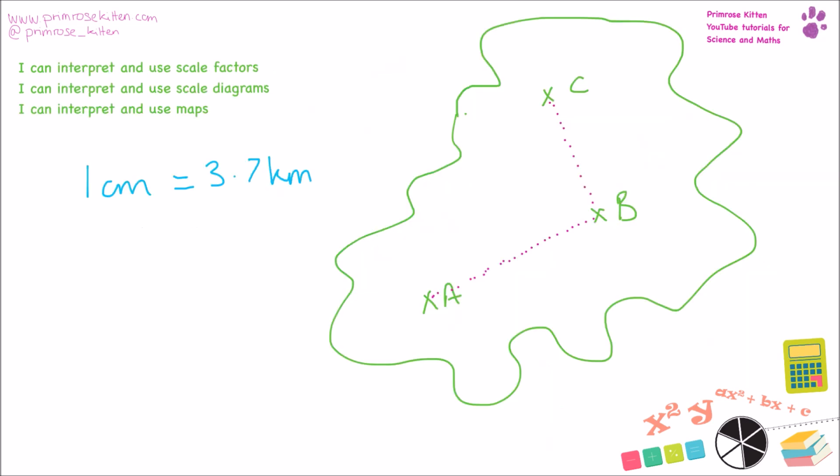To be able to use scale factors, scale diagrams, and maps, you're going to need to get your ruler out. So please remember to take it into the exam with you. And you're going to need to measure really accurately. I'm talking millimeter measuring here. And for every, for example, one centimeter you measure on the map, that could be 3.7 kilometers in real life. So you just take whatever you can measure on the map, on the exam paper, and times that by the scale factor given to you in the exam.